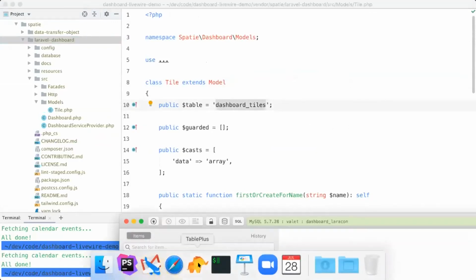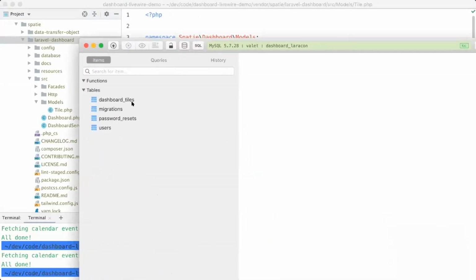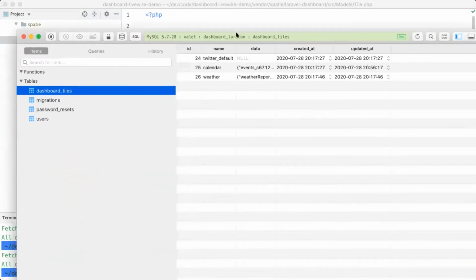And if I go to the database, then you can see that it is a very, very simple table. We just have a name, which is the name of the tile, and the data. This is the data that we just fetched from Google Calendar. So here will be that array with the event data.